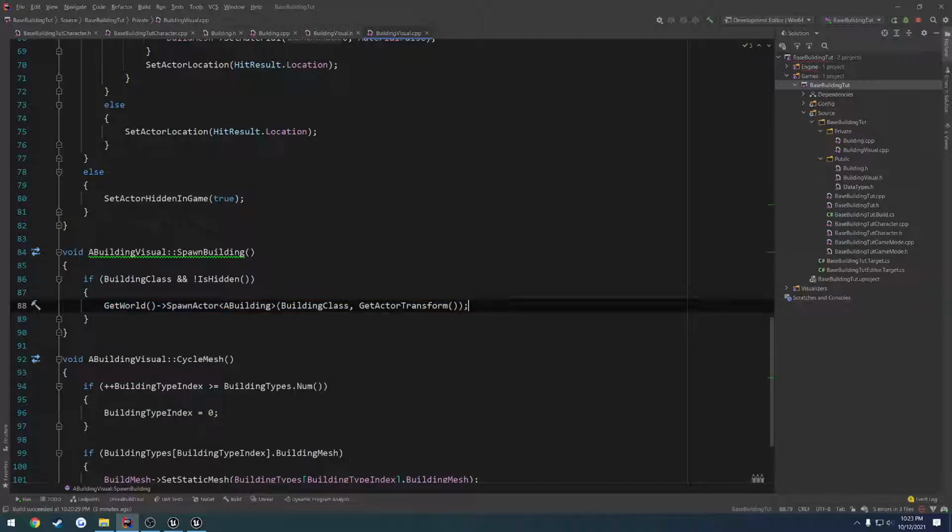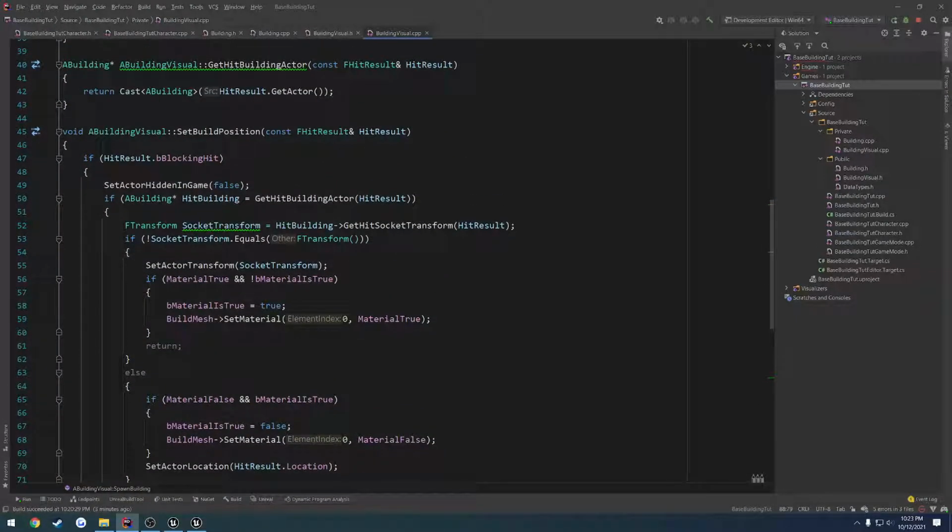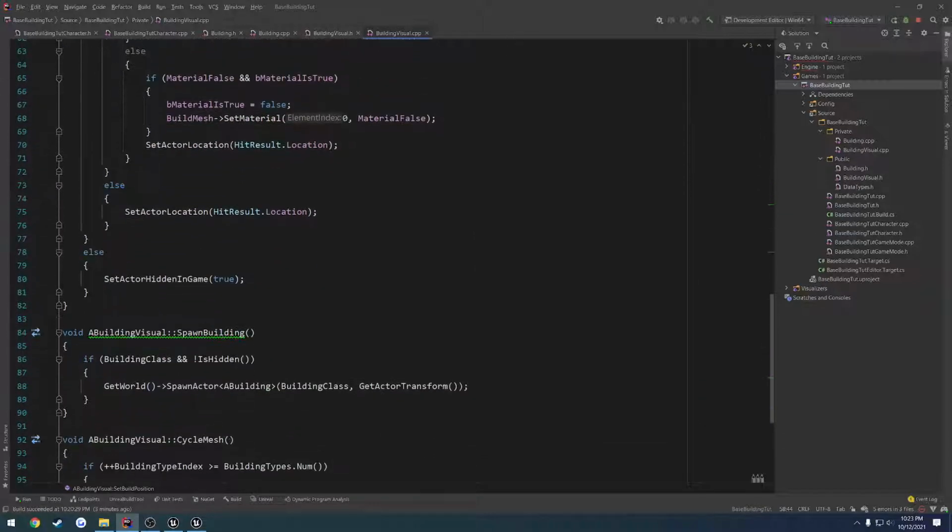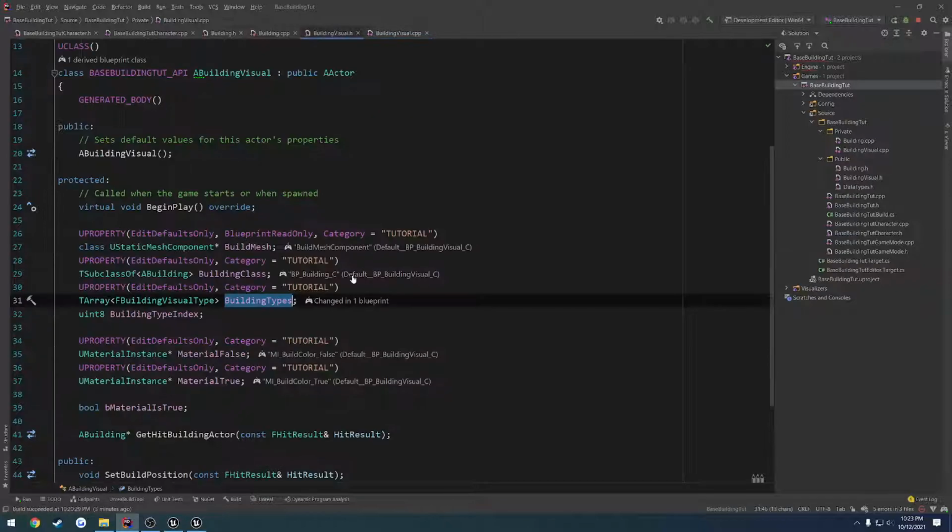That's it. So we want to do some testing here. We want to, one, see if we have a valid building that we are trying to interact with. And two, whether or not we can place it. So we can use this as our control variable for that. And three, I don't know. We'll see. There's probably going to be a third.